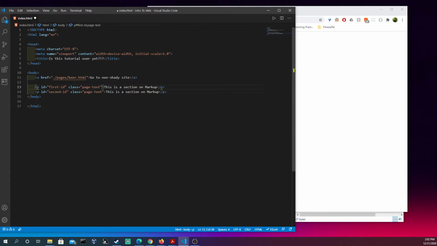And say you want to add a second class to it. All you need to do is come up here and have something like second class. So this would have the page text, and then this would also have the page text, which isn't breaking any rules. But then over here you would have second class, so this would have an additional attribute tied to it, where this would not. And for right now, this may not make a ton of sense, but just know this is a couple of the ways that we're going to be able to style our page and target certain sections of it in a couple videos.